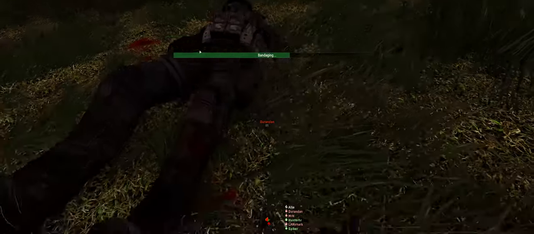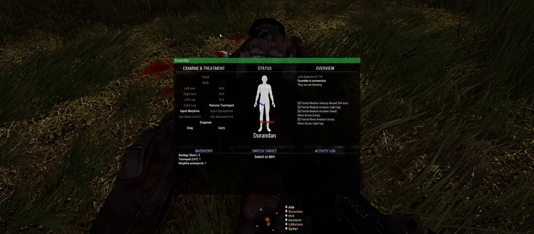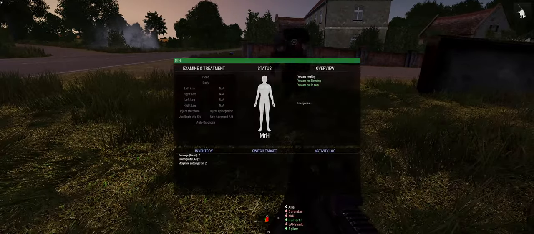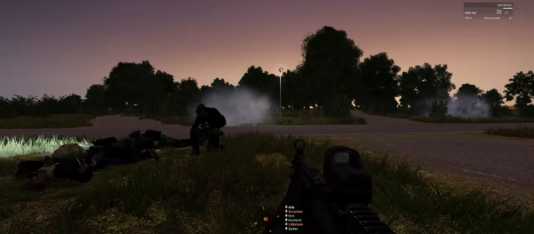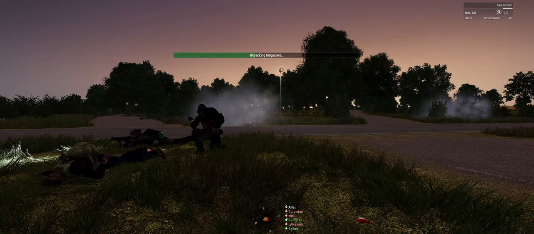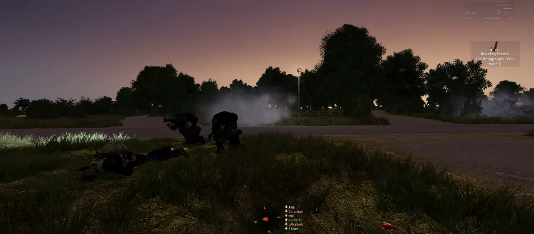Alright, Alpha's way behind, so we will be holding this compound. Right now, one's on the... Alright, Durandan will be fine. Spiker, you're fine. Northeastern position, so two, if you could take the southwest side of this compound. Durandan, are you stable? He's probably about halfway. Seriously, we need to not be in this open area. Two is running out of medical supplies as well. Engine northeast. That's north.